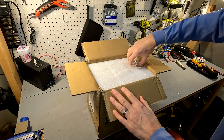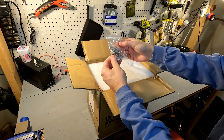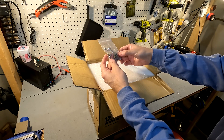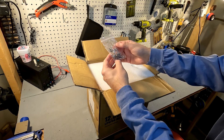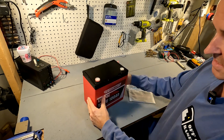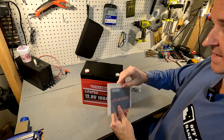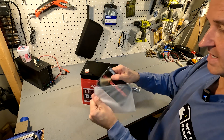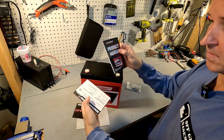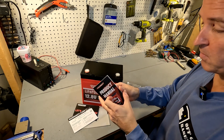When you first open it you have your post bolts — it looks like two different types of sets. We have what looks like half-inch and then one-inch bolts, and we also have lock washers and washers included. Here's the battery, and right off the bat I can tell you that this thing is pretty small for being a 100 amp hour battery. You also get a small product manual and a warranty card for up to five years — that's pretty good, five-year warranty.